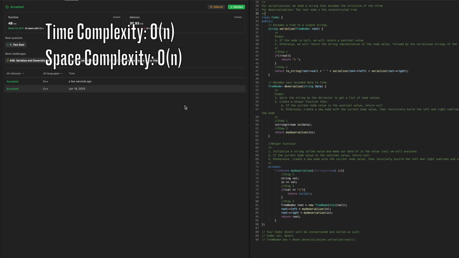Meanwhile, the space complexity of our solution is going to be O of n, given the fact that n is referring to the size of a serialized string when returned, and that's really just the scope of what we are doing, because we need to convert our given string data all the way back to a tree. So yeah, this was Serialize and Deserialize a binary tree.